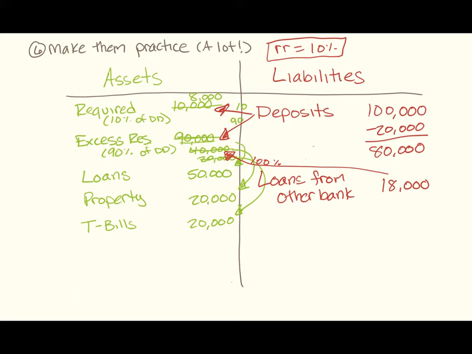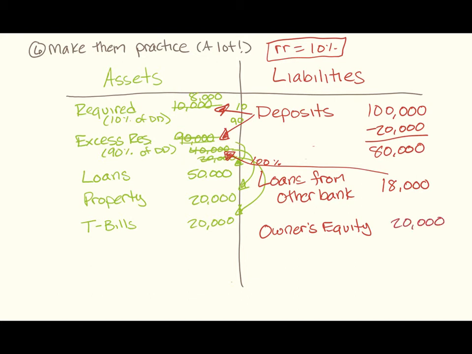Where, other than loans, could the bank get additional money into excess reserves that would allow them to loan it out? And the answer in this case is the bank, since they're a corporation, has the ability to sell equity. So the bank can go onto the open market and sell owner's equity in the form of stock. And so let's say that they do a $20,000 sale of owner's equity.